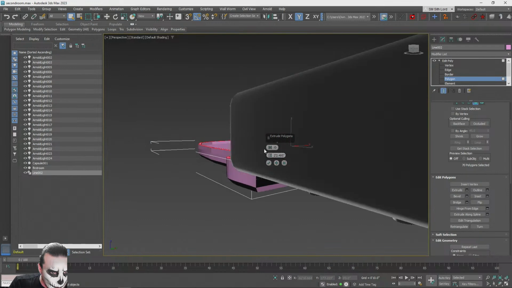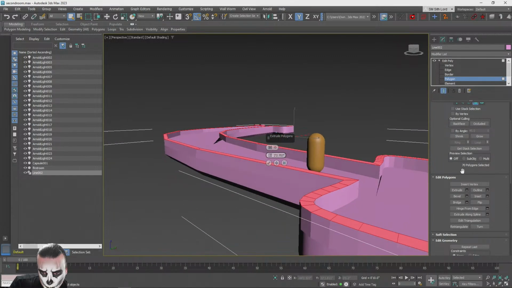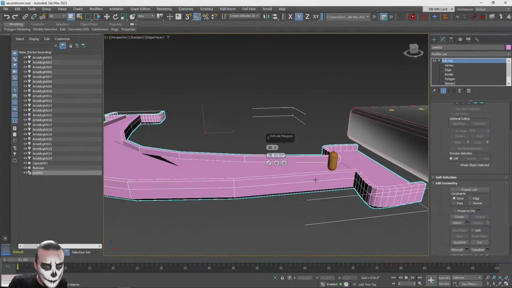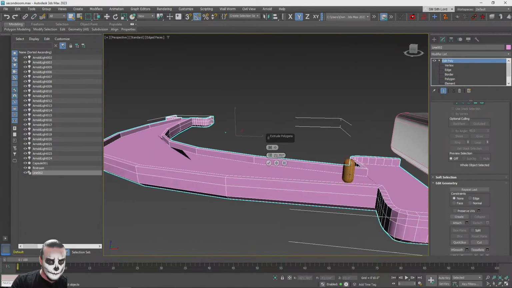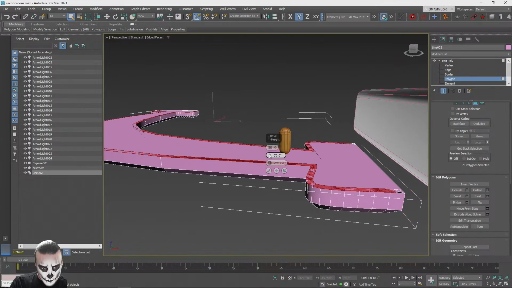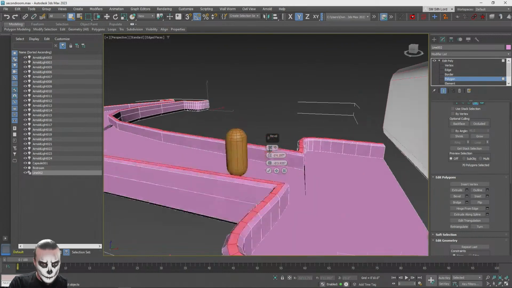That way you don't just walk right over the edge and fall to your doom. Okay. And then maybe I could bevel these. Oops. To give this a round look.